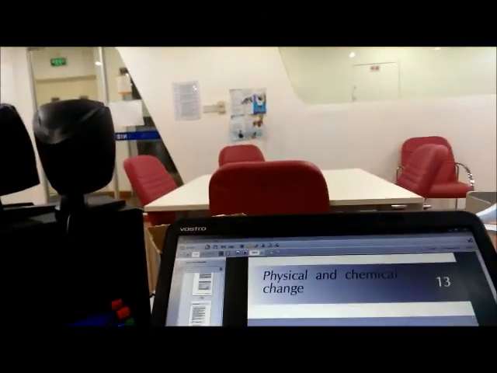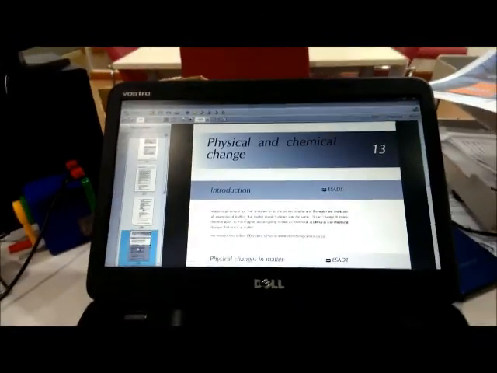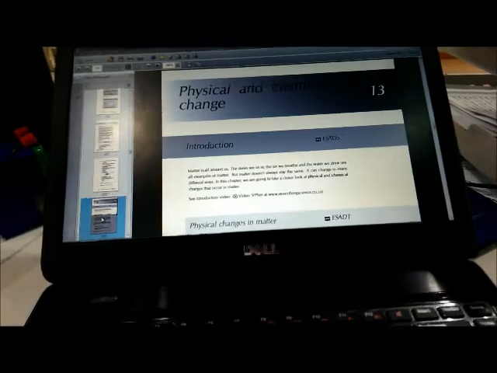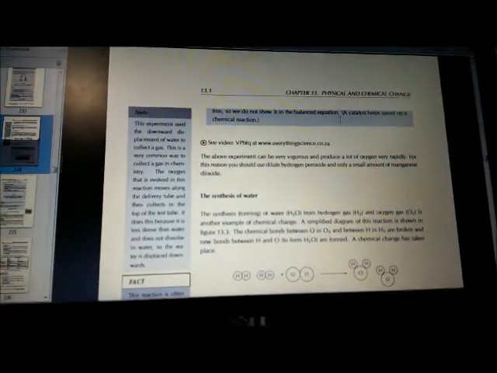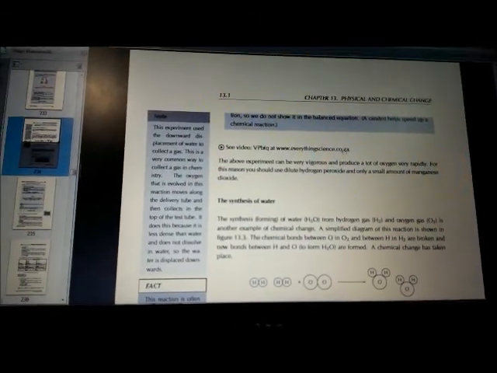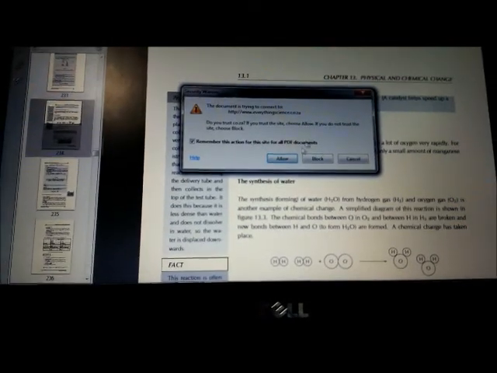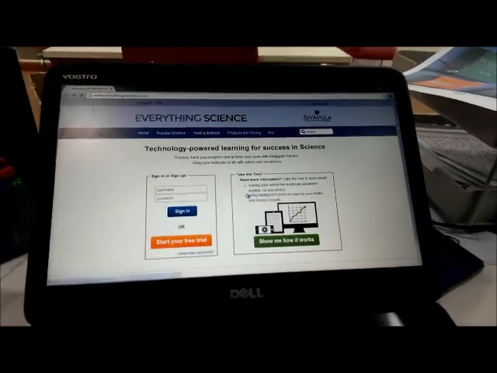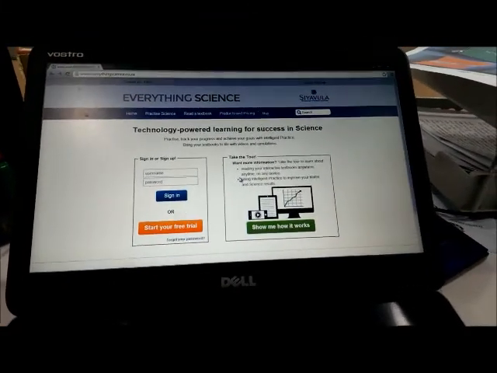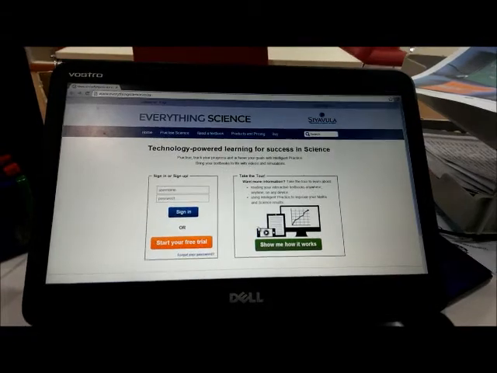When I see the Siyavula Physical Science textbook, I can see that it's nicely set out, and what is quite nice about this textbook is that it actually has links that you can click on, and it opens up a website, so students can go onto the website and log in to Everything Science, or they can take tours around, which is great stuff.